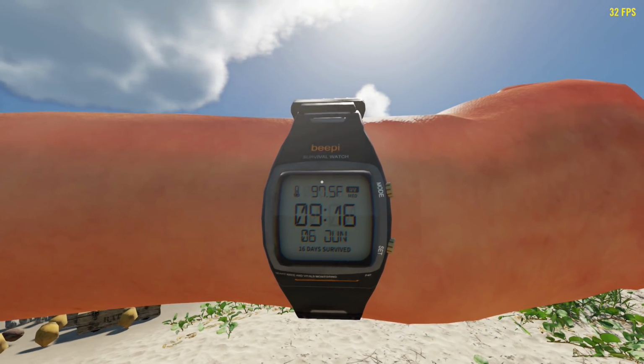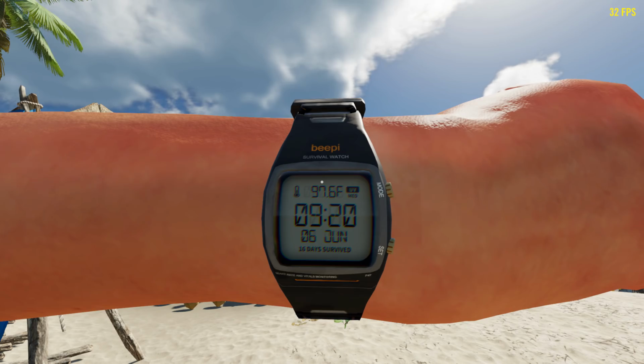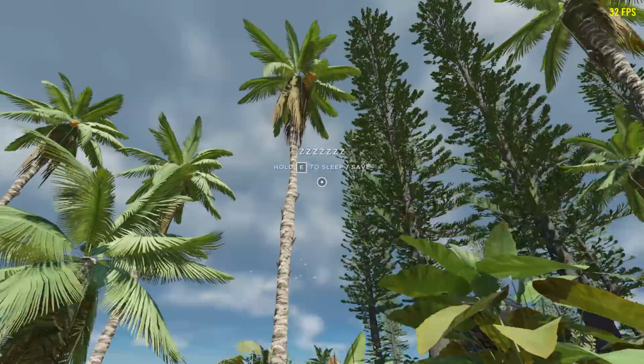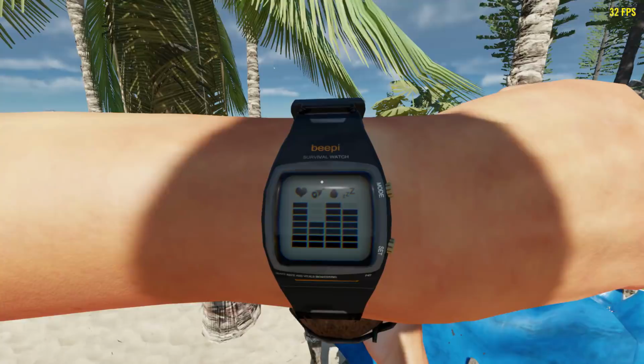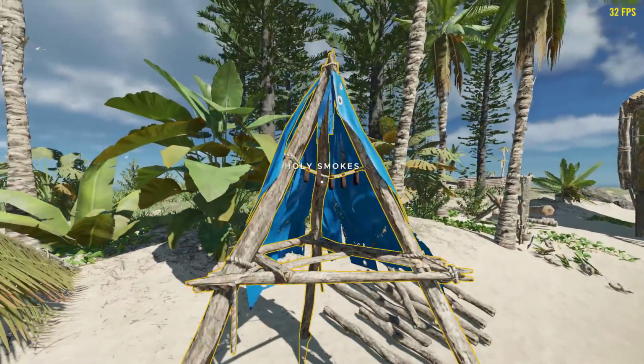June 6th, 9 o'clock in the morning, day 16 days survived. So today is the 17th day, right? 97 degrees out and climbing. UV is medium and we're looking pretty good. Good morning, seagulls. And let's get some water here to drink. Drop that down, have some breakfast, and then we're going to get rolling.